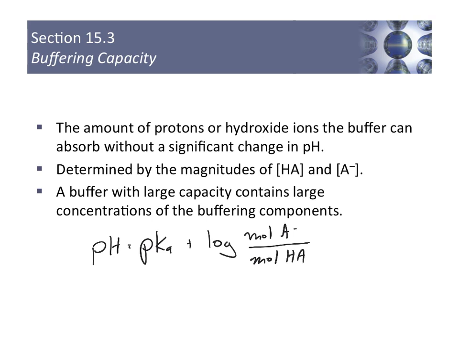What we have is a situation where if we add a strong acid, it is going to react with the conjugate base, and we'll just get this. And if we were going to add a strong base, the strong base would react, and we would get this as a result. So when we are talking about the capacity, what we mean is how many moles of this one do we have and how many moles of this one.